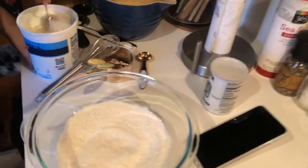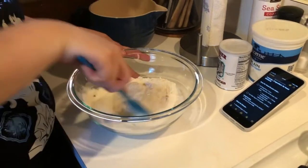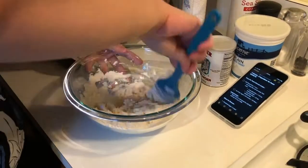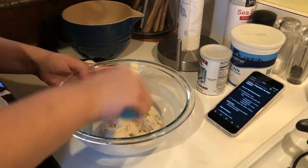This is just plain non-fat yogurt. And then to mix this spatula, it's gonna get real sticky. It's starting to feel like when you knead dough. And in the recipe, it says that the dough's gonna get very sticky.